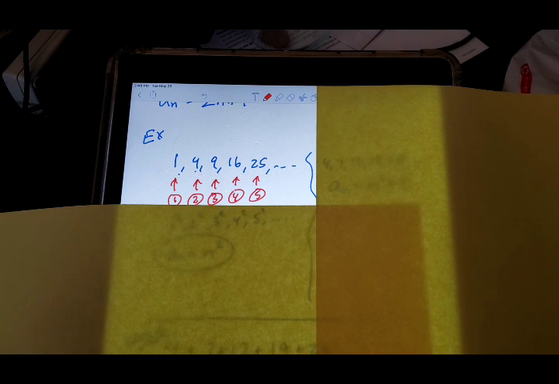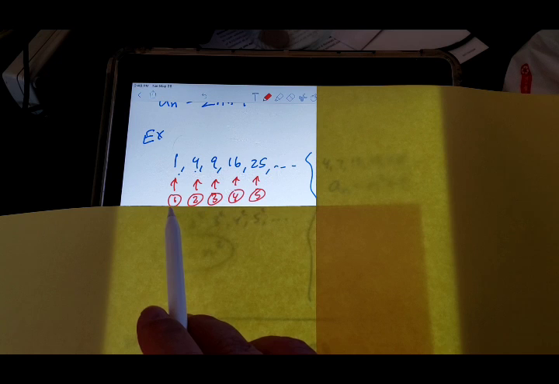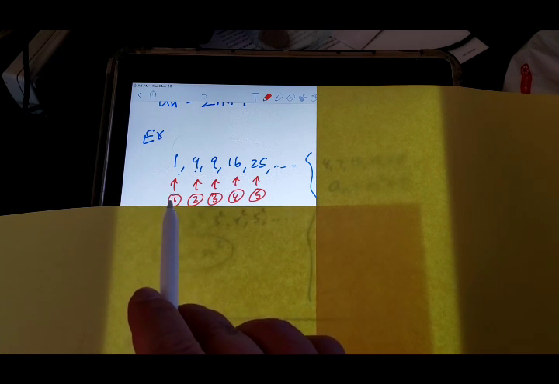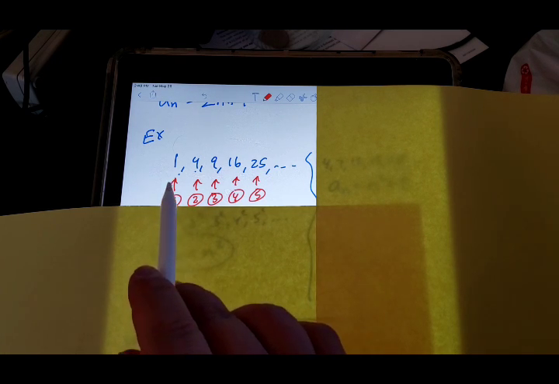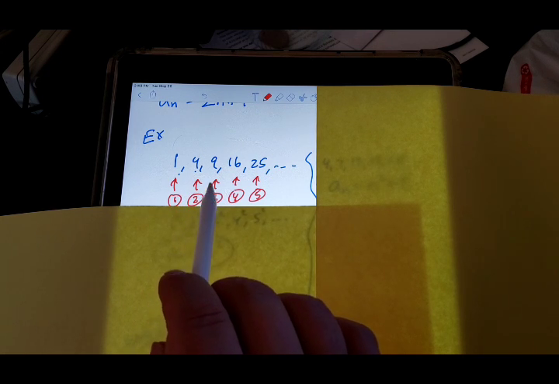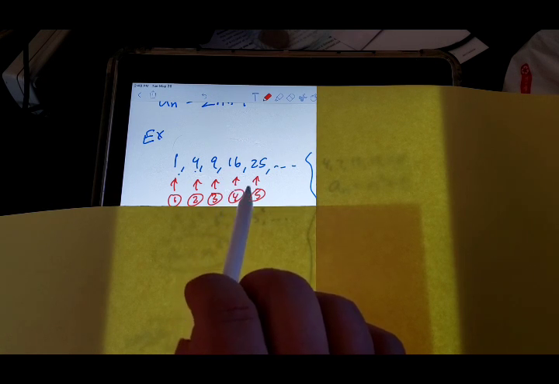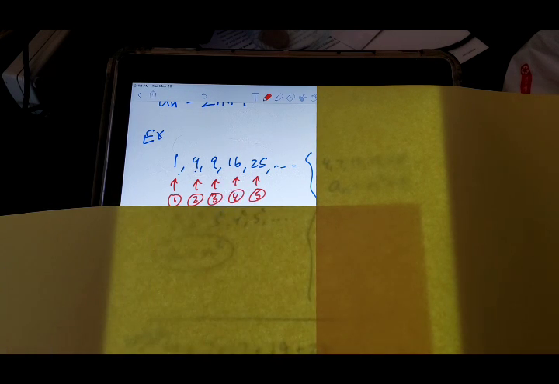And the best way to do this, at least in 10.1. I'm still talking about 10.1. We'll get into 10.2 later, where it's a lot easier to do this. But in 10.1, your job is to identify the invisible one, or the formula, that when you put in 1, you get the first term. When you put in 2, you get the second term. When you put in 3, in this case, you get 9. When you put in 4, you get 16. When you put in 5, you get 25.